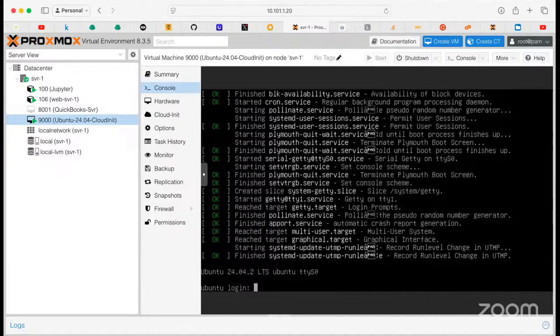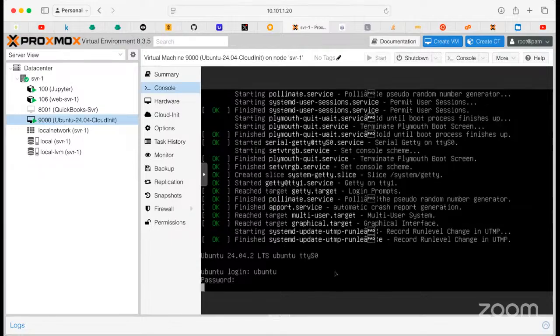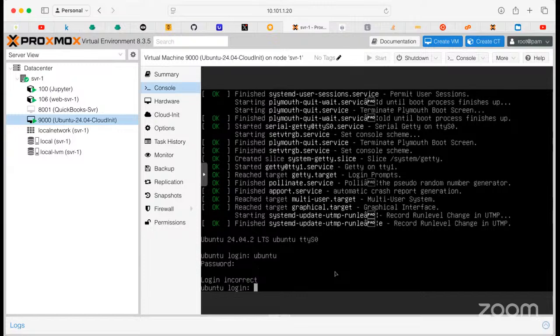Yeah, but if it is fighting with network, I'm using our username and password to see if we can log in.